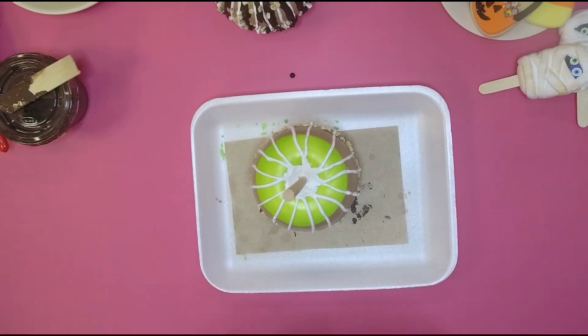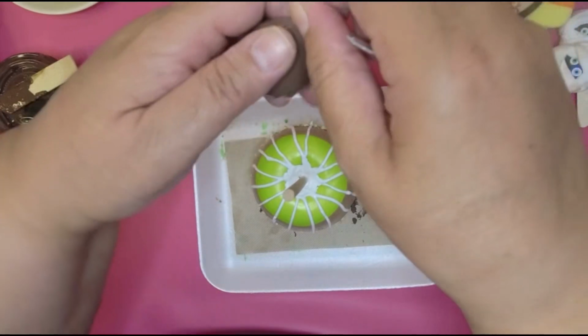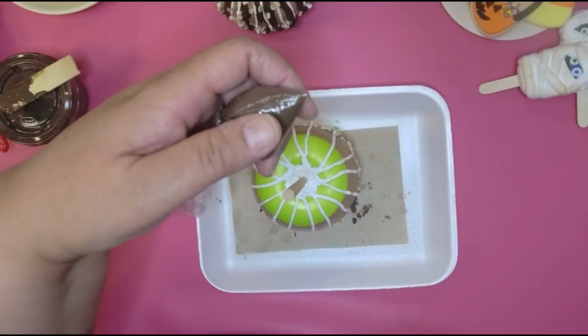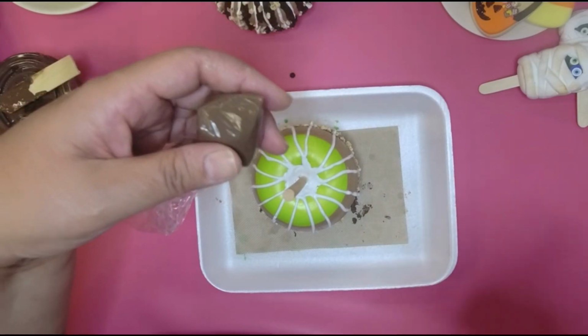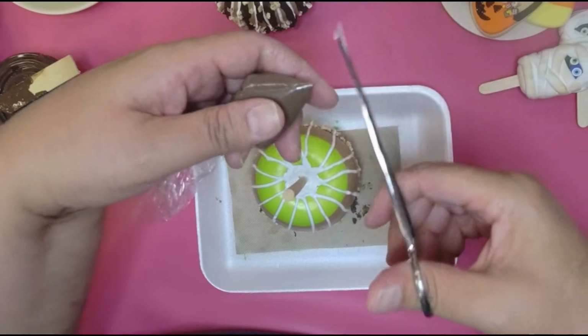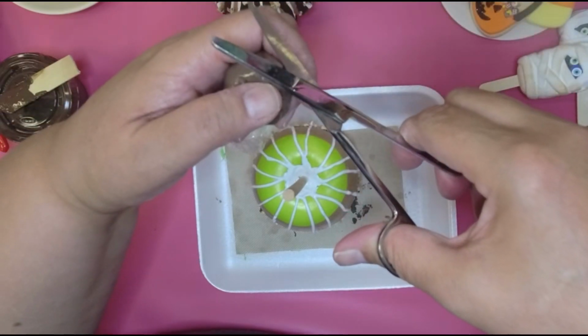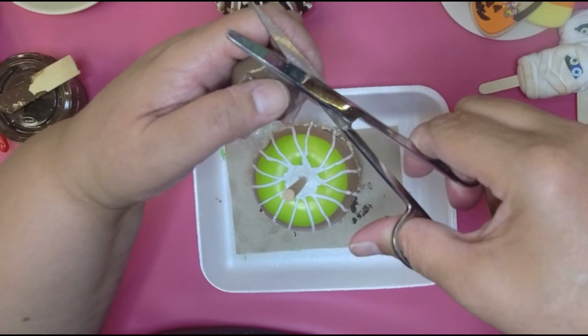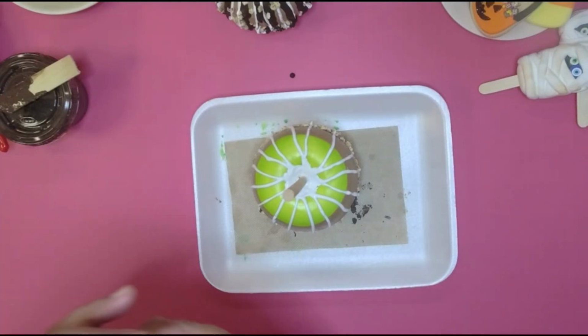I'm gonna come this way, see? I'll leave it like that. Now remember, key, this is very important. When you make your cut, when you're gonna cut your bag, make sure you make the tiniest hole possible, because this is very loose. If you make your hole too big, you're not gonna be able to control it. So you gotta make sure that your hole is just the tip of it, so tiny you can't even see it.